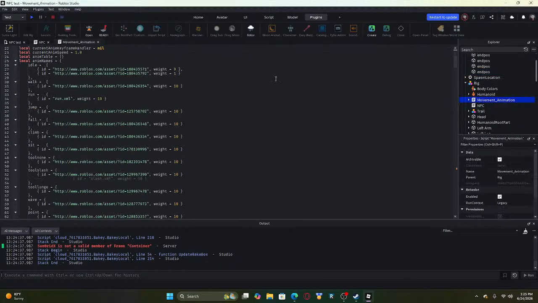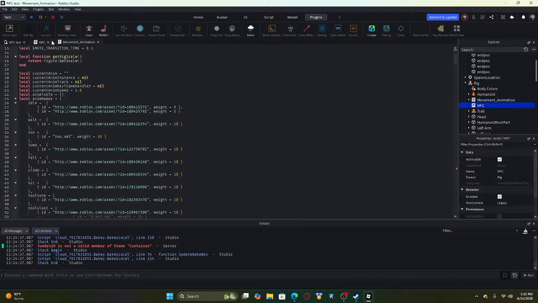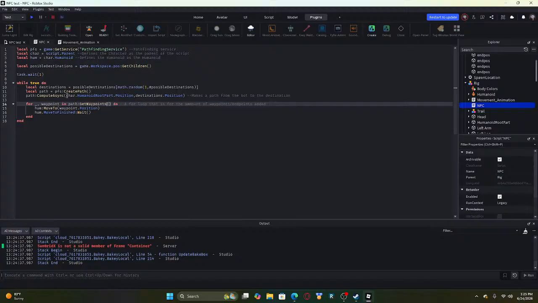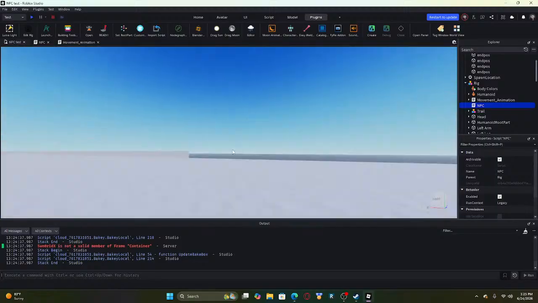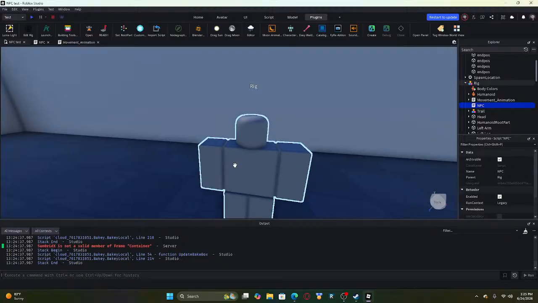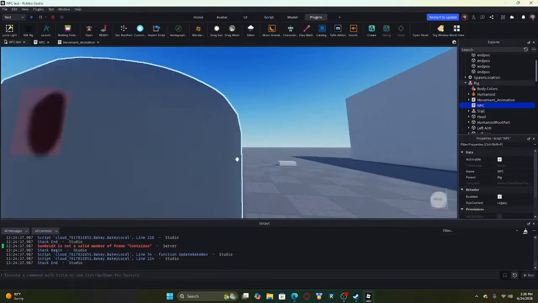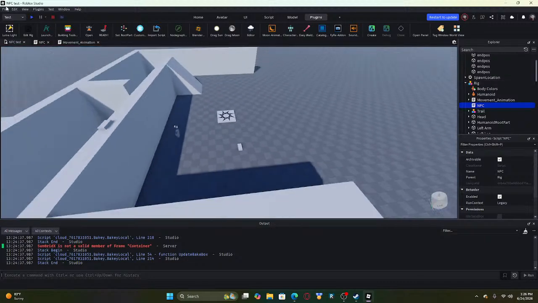Movement animation. This is just a copy of the other one. This one I got from a tutorial, the NPC, which is why I said I'm studying for this. Credits to the guy that did this. I forgot him, but I'll eventually credit him in the comments. Credits to that guy though. This is the NPC that I'm studying for, so yeah.